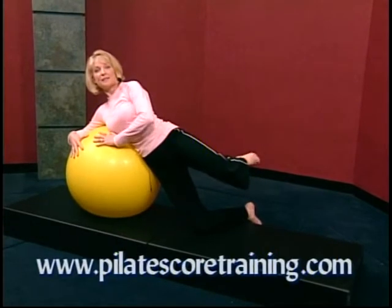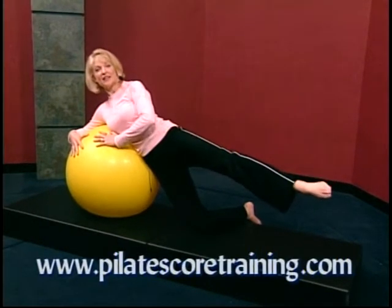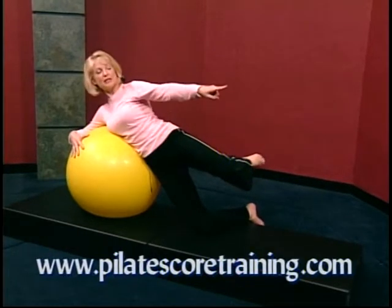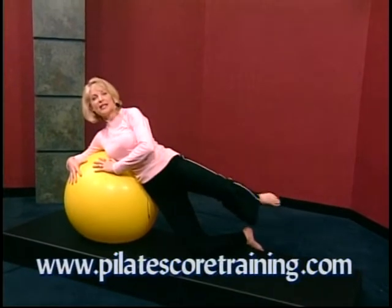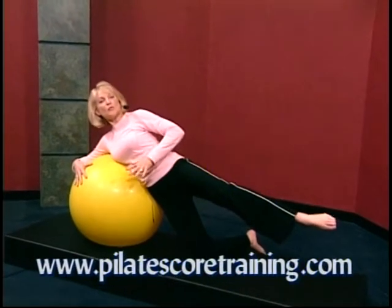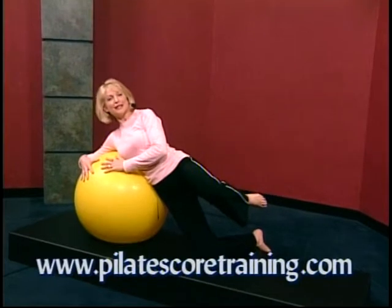Hamstring kicks, bend and extend. Good, inhale, keep your knee aiming straight ahead. Don't let it come in on you. And out, very nice. We're gonna do one more on this side and we'll stretch out because we're almost done.